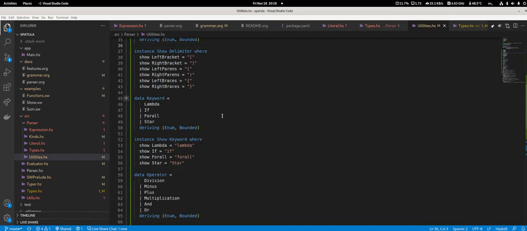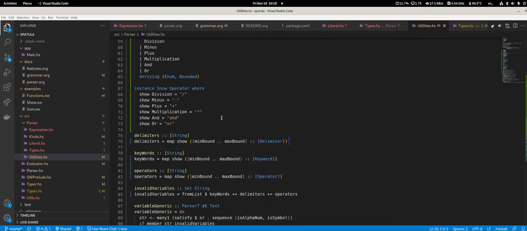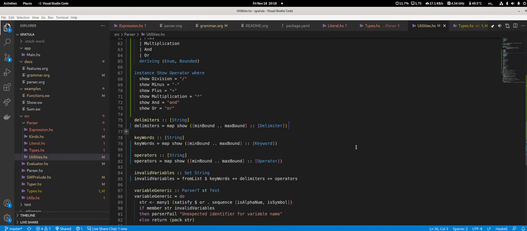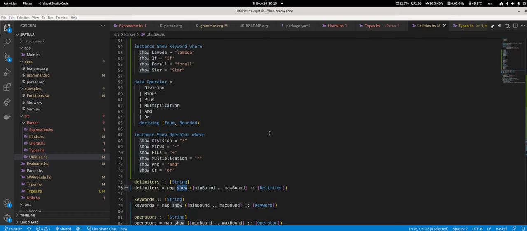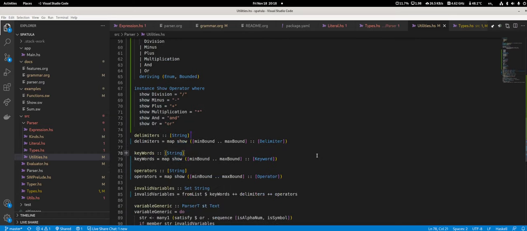It compiles. Alright. Awesome. Can you show me the code one more time? Okay, so the range there will use the fact that it's enumerable, but the result will be Operator. Well, it's not complaining about the type, right? Because this is a list of delimiters, but then I'm mapping the show function that we just did. No, that part I got. The part that I was a bit suspicious about was you can now do the range because of Enum, but the result will not be the number. Oh, no, it will not.